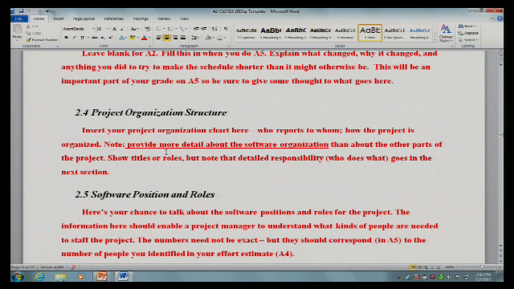Yeah, you might show the project manager and some other managers and a little bit of structure. But I don't expect to see one box that says software manager and then a box underneath that says 25 software developers. No, the whole point is this is a software plan. How are you going to manage the software team? And therefore, you should have more detail on the software part of the organization.